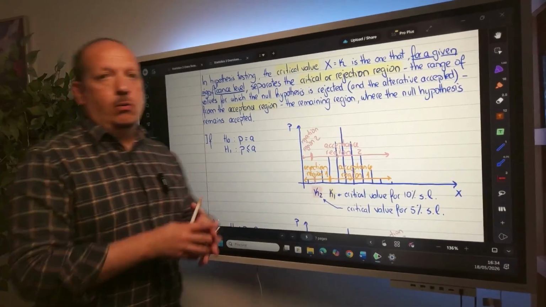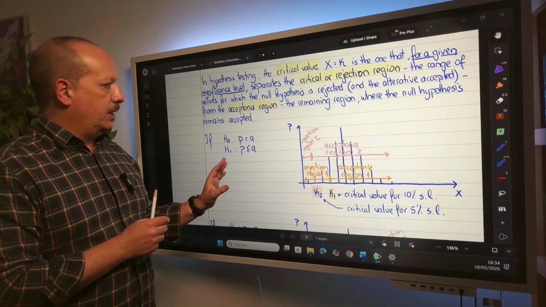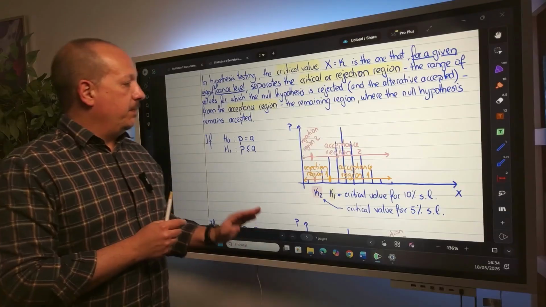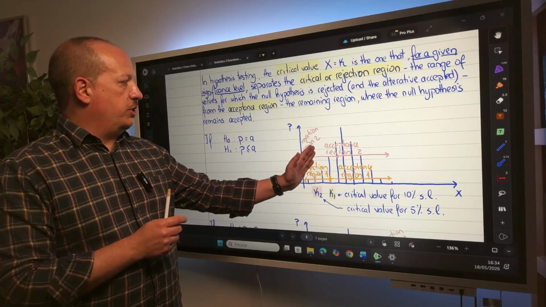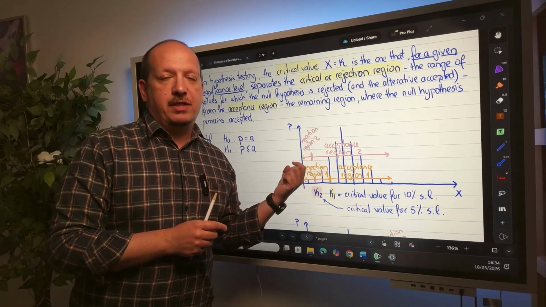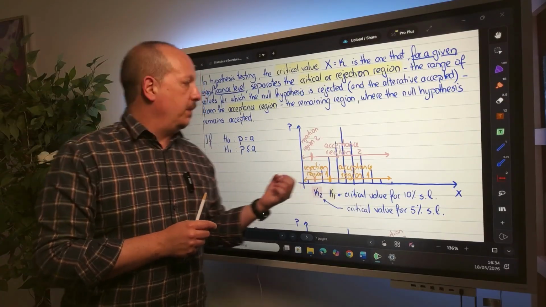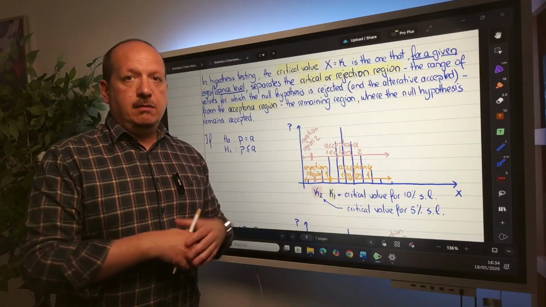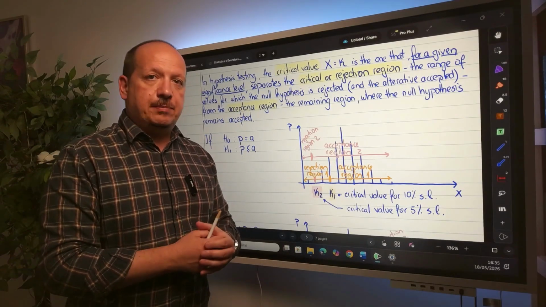So if you have whatever test and you put it in terms of a probability distribution, then you will have something like this. And you will have a region that will correspond to the rejection region. Again, this is the region where the null hypothesis is rejected, and the alternative hypothesis is accepted. And the acceptance region, which is the remaining, the wider one, is where the null hypothesis is still accepted.